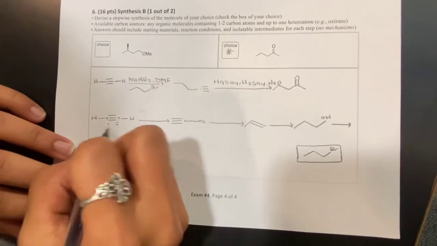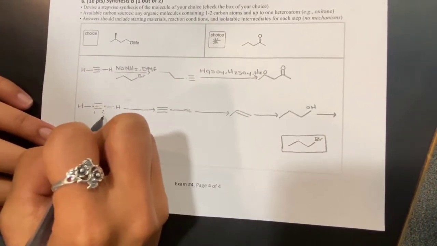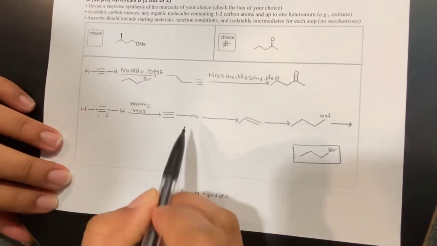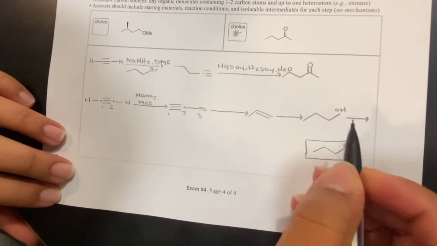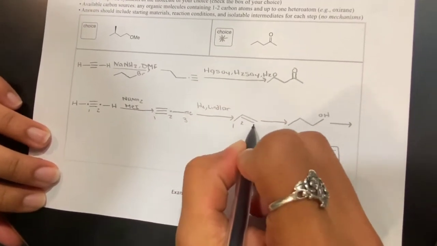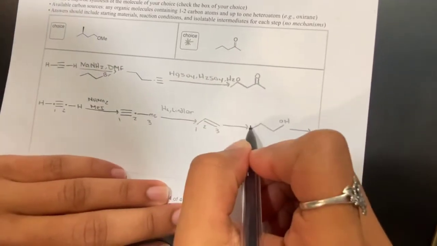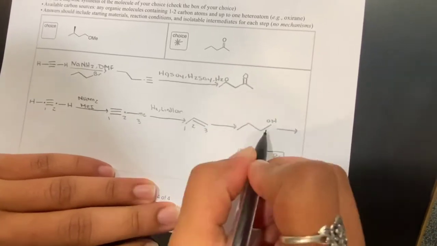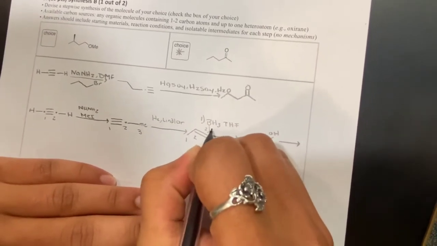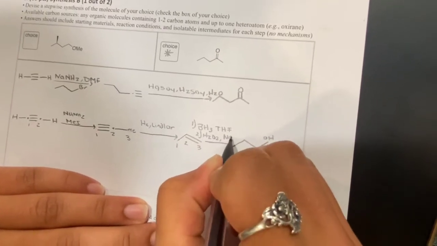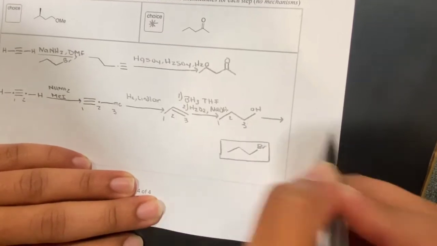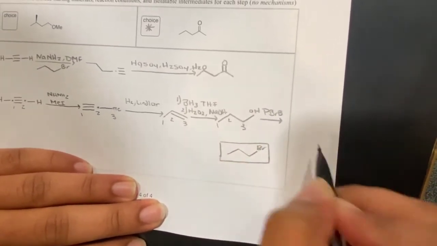All right, time to check on Selly. Okay, so I have my two carbon alkene, and I know I need to start by adding a methyl to this. So I can use NaNH2 with methyl iodide to add my methyl right here. Now I have a three carbon molecule. Now, in order to make this alkyne into an alkene, I need to use H2-Lindlar. And now we have a three carbon alkene. This is a very important step because now I can convert this double bond into an alcohol by using BH3THF and then adding H2O2 and NaOH. Now I have my alcohol on my less substituted carbon. So, just like that. Now I can do PBR3 and get my product.